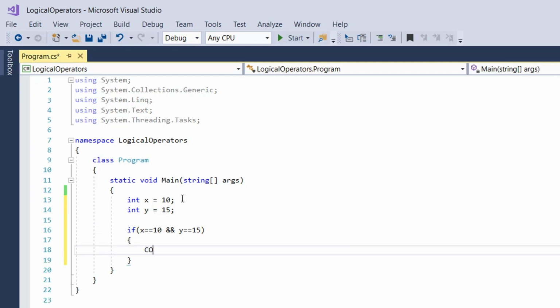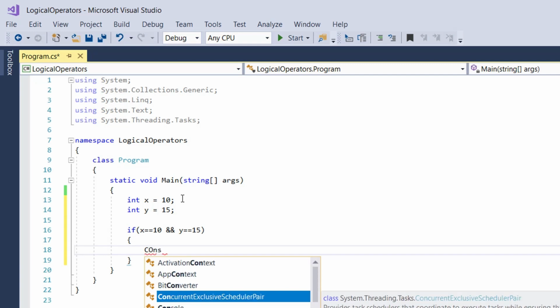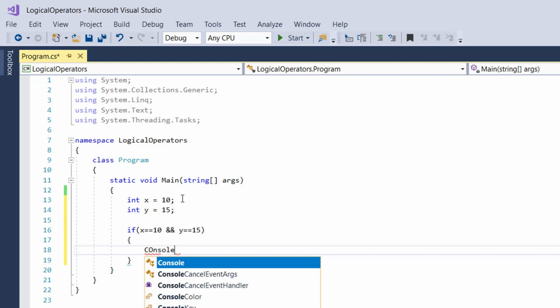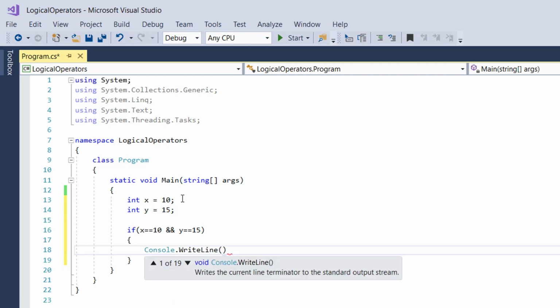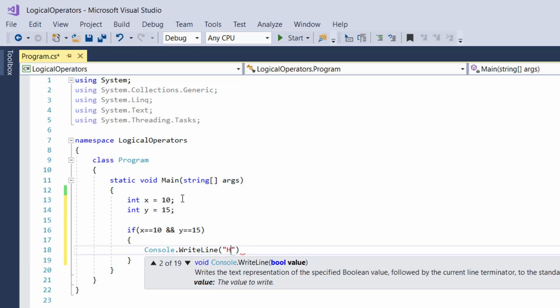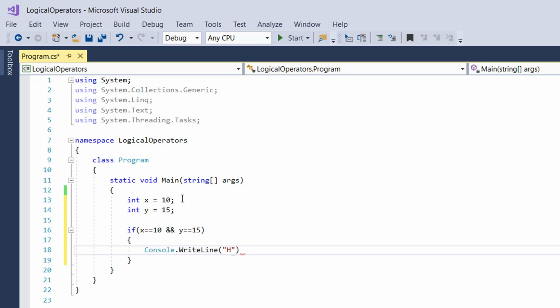Then we'll say Console.WriteLine, and implement this to be "Hi, this is true."